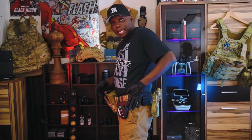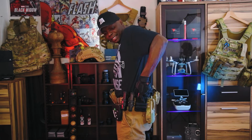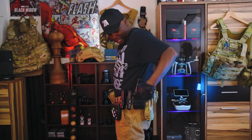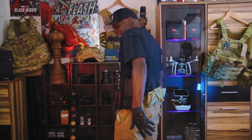So I have 2 pistol magazines on this side, and then right behind it I have a rifle magazine, and it's the same thing. I like the way it retains the magazine, so when I'm doing training they come out real easy. Stick them in there, push them down, and it's not going to go anywhere unless you actually pull it out. Behind my rifle magazine, I have a tourniquet. I keep a tourniquet right here.